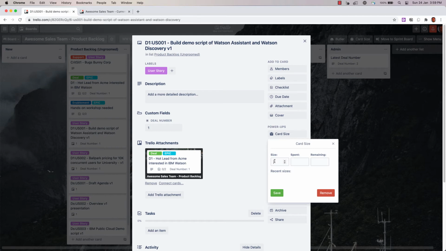So build a demo script. Maybe we've done this in the past, so it's not super complicated. Obviously, if we have something out of the box to go, then it's just a matter of going and collecting it, and so it doesn't need to take that much time. But let's say we don't have that. We need to figure out what resonates with this client. We know it's for a university, so we might want to do some sample students or some sample question and answers, FAQs that university students would want.